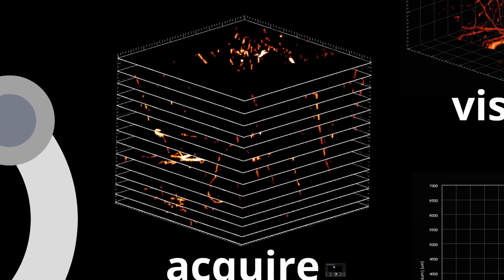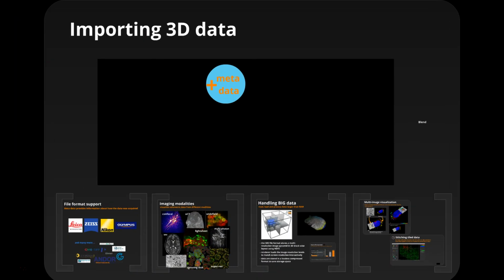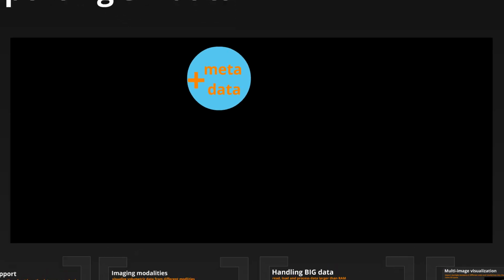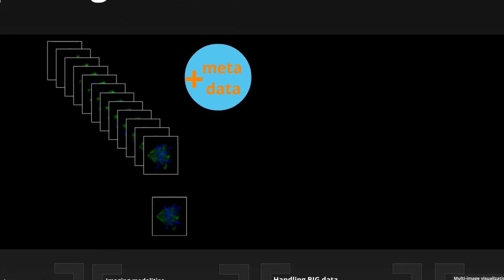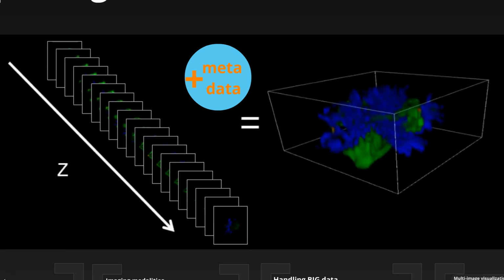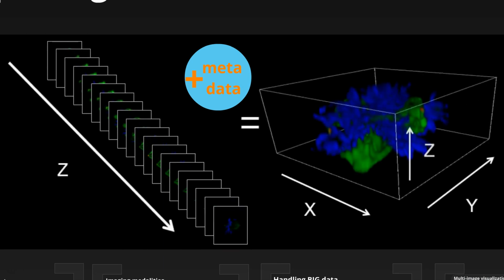Okay, so we're going to jump right into acquisition, and I'm going to start really simple, so I apologize for starting this basic. But basically when you collect data on a microscope system, you are taking a series of 2-dimensional slices. We take those slices and we use the metadata associated with the files, and we bring that all together into a volume or a cube of data. What was previously a 2-dimensional pixel becomes a 3-dimensional voxel of information, okay? The reason I highlighted metadata is it's an important component of what we need in Imaris in order for you to get data and get your visualization out.